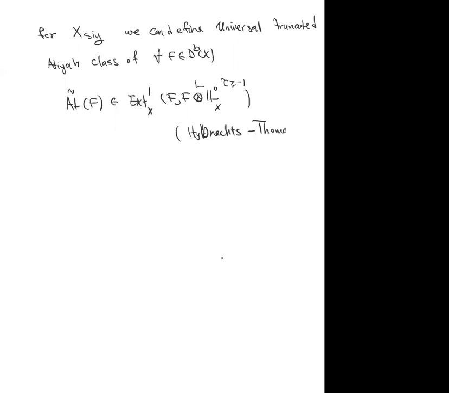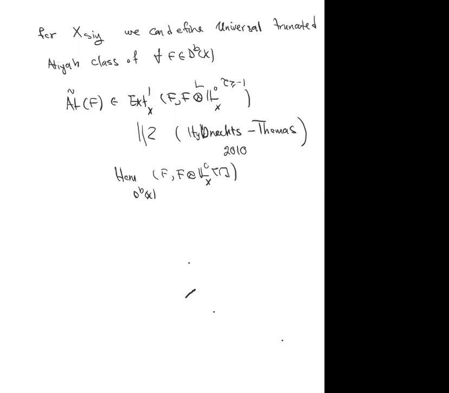I think it's one of the most important papers, at least for me it is. In their 2010 paper, it involved a Fourier-Mukai type transform construction with a special kernel. It was a map from the bounded derived category of X to itself, and that could define the universal Atiyah class for any object in the derived category of X. This is isomorphic as a group to the homomorphisms from F to F tensor the cotangent complex shifted by 1.